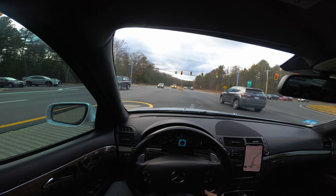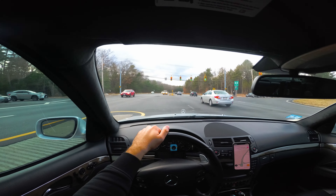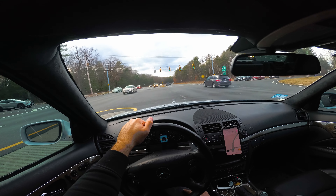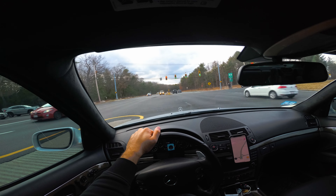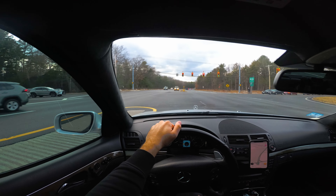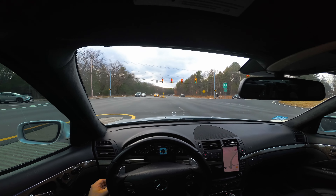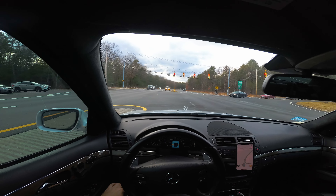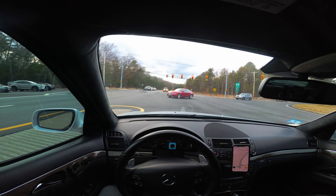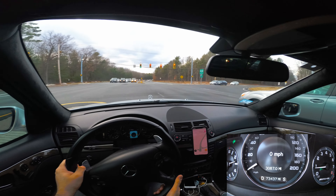The E63 is really refined and fine-tuned versus the E55, which is more like a muscle car with instant torque. The transmission in the E55 is really slow to downshift because it's a 5-speed versus the 7-speed in this one, which is really smooth. In comfort mode, you're not feeling any shifts. Both the 5-speed and 7-speed transmissions are equally reliable — both can suffer from conductor plate or valve body failures, but they are solid transmissions that will serve you a long time if you service them every 40,000 miles.